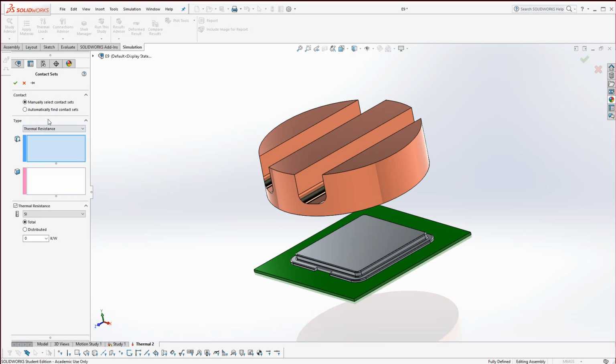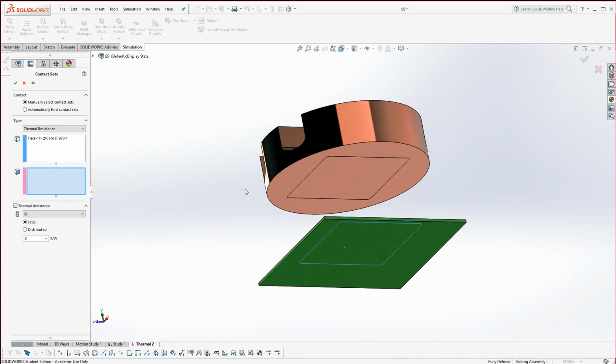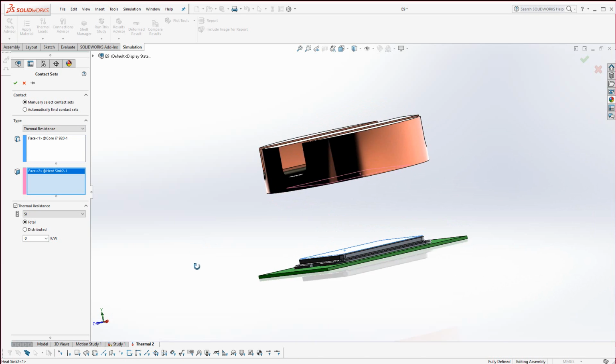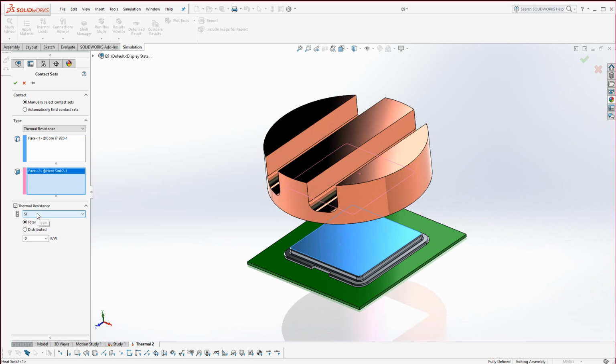Oops. Okay, I had to click in that little box even though it was selected in blue to select the surface. Then I'm going to click on where this pink stripe is and select underneath the surface of the heatsink. Be aware that I pre-made a split face on here, and that's in the very beginning of the manual. It shows how to do that if you want to do that. Okay, and over here for the information, we're going to select distributed and 0.0001 distributed for the kilowatts, and keep it at SI and hit apply.